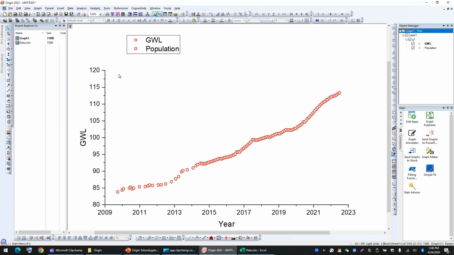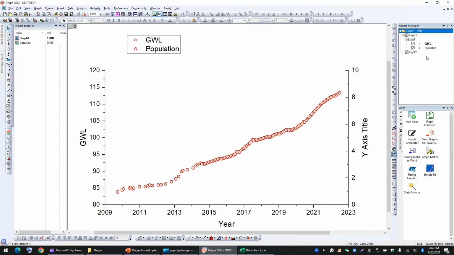So I need to have a second axis on the right hand side at this stage. It is very easy to add the second axis. Just go to this place and you will see add right Y layer. Just click, you will see a layer here. When I click here, now the secondary y-axis has appeared.